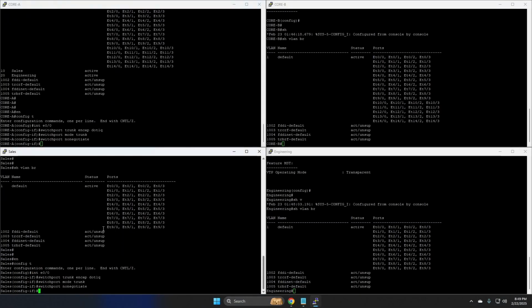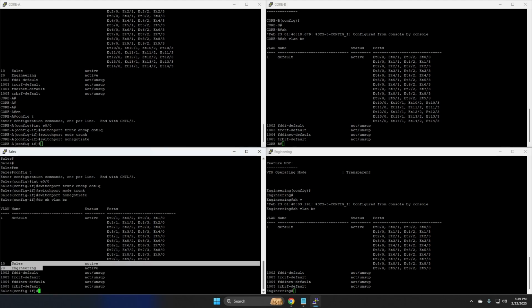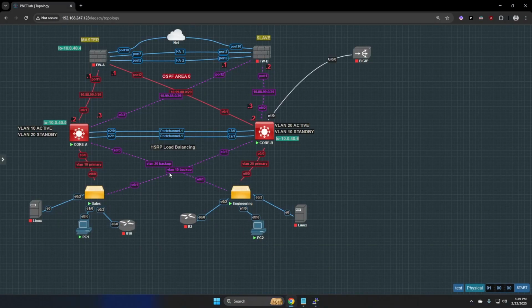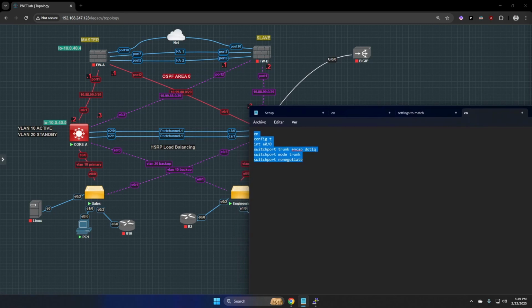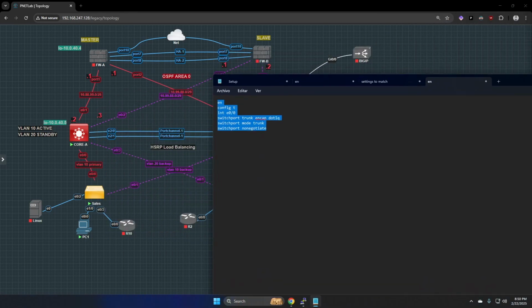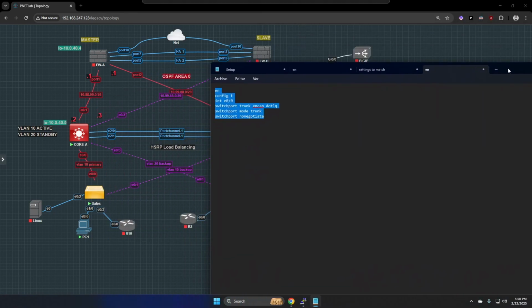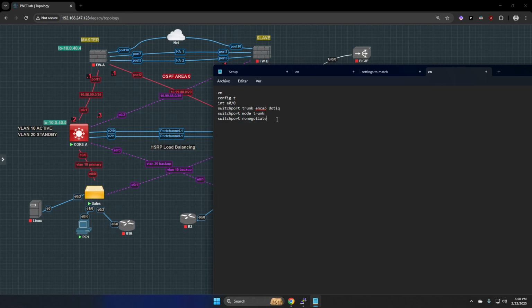And as soon as we set up these as trunks, you'll see that on Cells, the VLAN information will propagate. Awesome. And now we're going to set up the rest as trunks. So from Core A to Engineering, we're going to set them as trunks. That's the command. We're just going to change the interface.